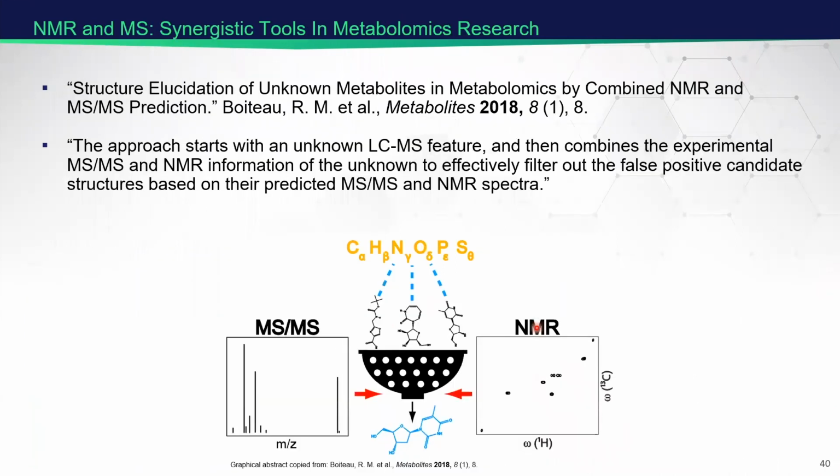And on that, the last one I highlight, and I'll get DOIs and links to all these and put them on the drive in the folder where we can upload those for everyone. This one had to do with determining the structure of unknowns and combining the power of both mass spectrometry and NMR as a filter. They would get a retention time, a peak and unknown, generate structures of all isomers, predict tandem MS and NMR spectra, and then look at the experimental spectra to weed out all the false positives. That's another interesting application that I'd like to point out.